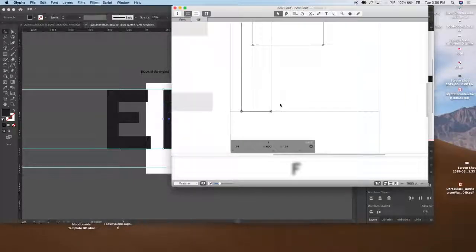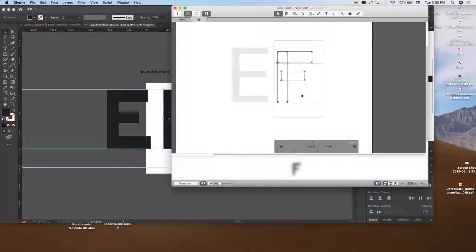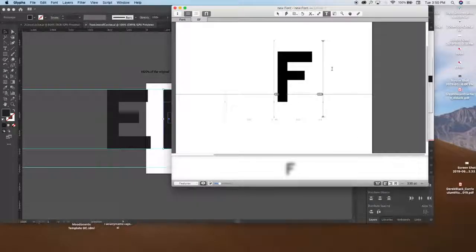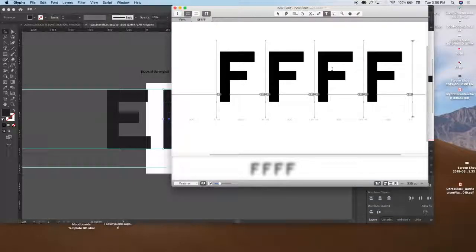So I'm going to place off this, and immediately I've got a letter form in here, and if I hold down my space bar, you can immediately see it. This is how you move from the vector to being able to look at the thing: you can just touch the space bar, or you could also use your text tool to click in here. And what I could immediately do, this is what makes Glyphs great, is I can hold down my Shift key, and I can immediately see a bunch of F's in there. So I can actually type with it immediately in Glyphs, and that's one of the great things, because oftentimes when you're designing letter forms, you need to have multiples of them next to each other to see how you can refine and tweak these.